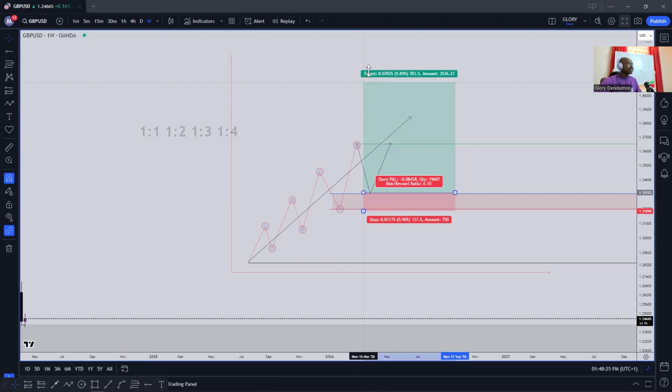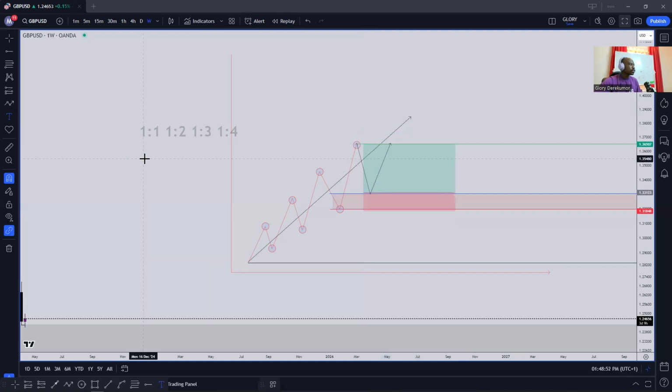Now, if you're expecting the price to come this far, you can see how the risk to reward is changing, based on the fact that this is our area of risk and this is our area of reward. As you keep dragging this, you can see how the risk to reward is changing. So for now, this is a 1:2.6 risk to reward trade. Now, if you're risking 1% of your account, let's take this example.